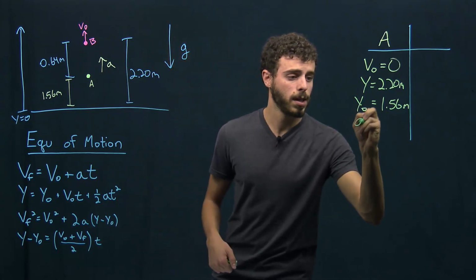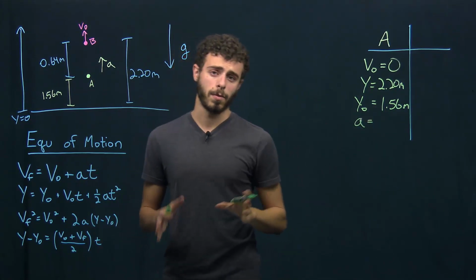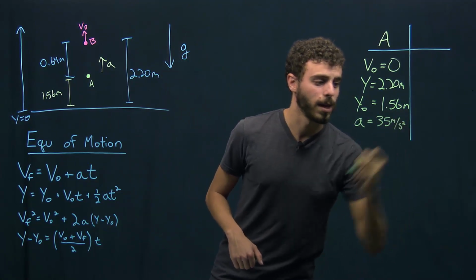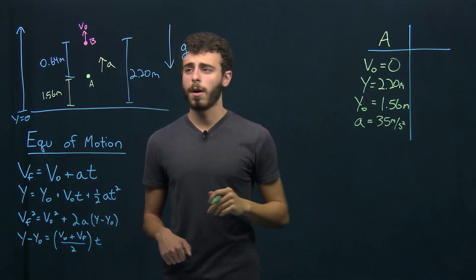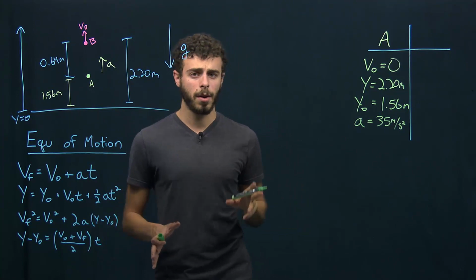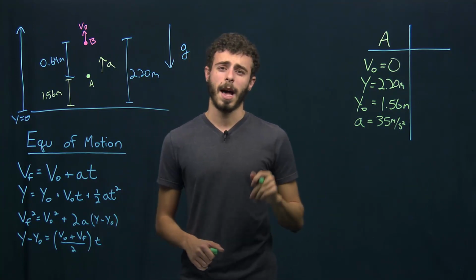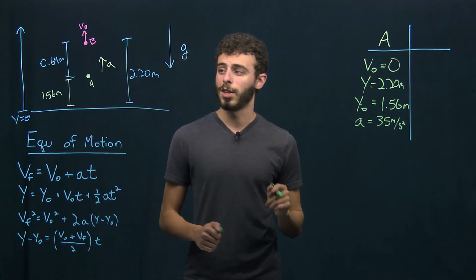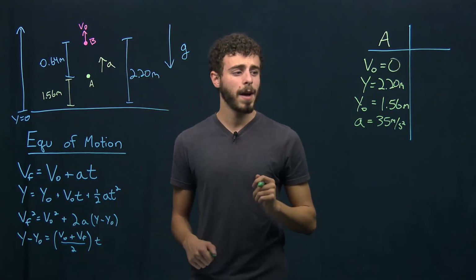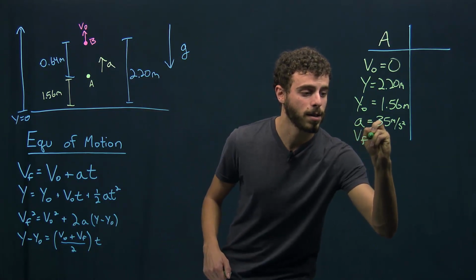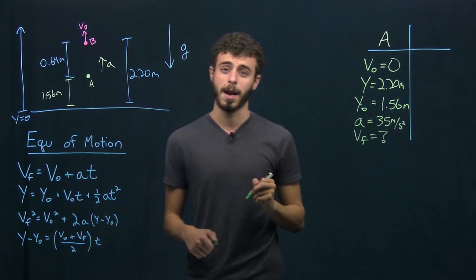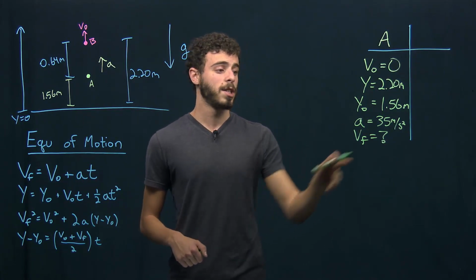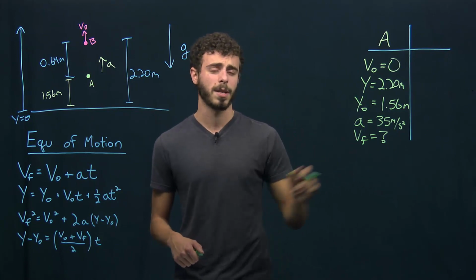So one other thing we know is going to be our acceleration. And this is given to us very directly in the problem. They tell us that he accelerates it with a rate of 35 meters per second squared. So here are some quantities that we know. And now if we look at it, one thing we don't know is time, but that is not going to come into play here. And the reason you can see that is thinking, what do we eventually want to solve for? And so the answer to that is a height, so we want a position, and the amount of time this takes really isn't going to affect that, whereas something like the final velocity, for instance, will directly affect the height. And that's just to say, if you think of throwing a ball up in the air, the faster you throw it in the air, the higher it's going to reach. So this velocity final is going to be very important to us when we go to our second stage.